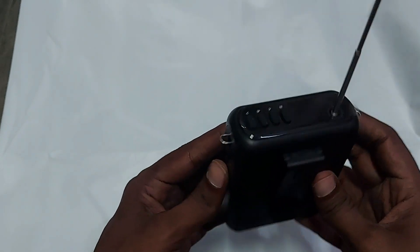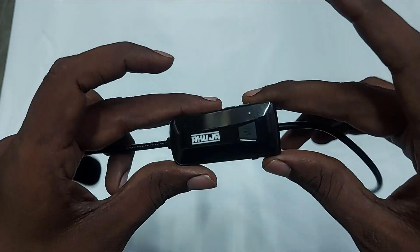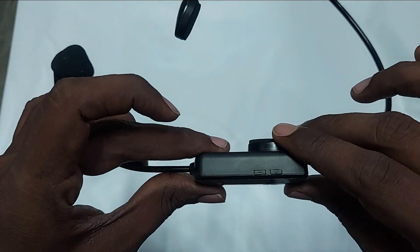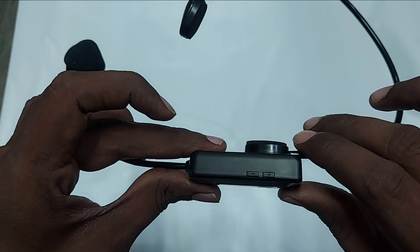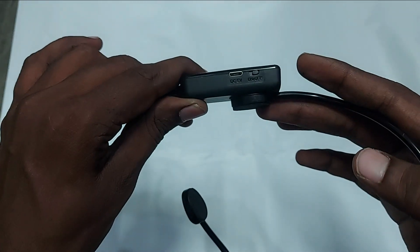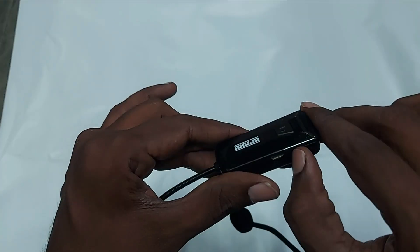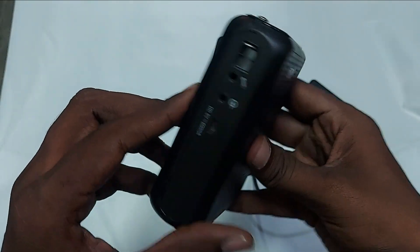At the top there is a mode button, forward and backward buttons, a play/pause button, an antenna, and a small display. The headband microphone has a mode button, volume plus, and volume minus controls — a big advantage because you can adjust volume directly from where you are standing without going back to the NBA 30 WL. The microphone also has a charging port and an on/off switch. It is very lightweight. Turning it on shows an indicator light.